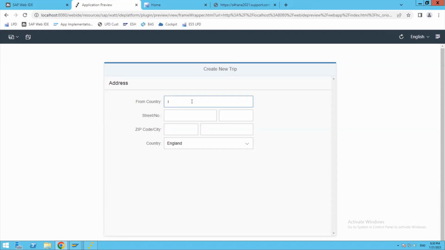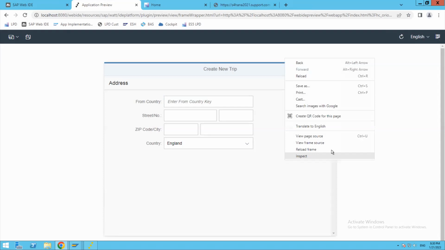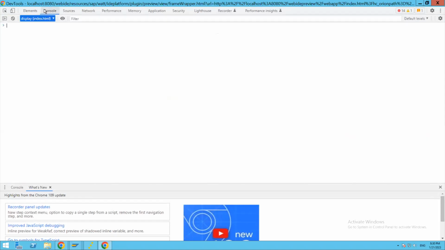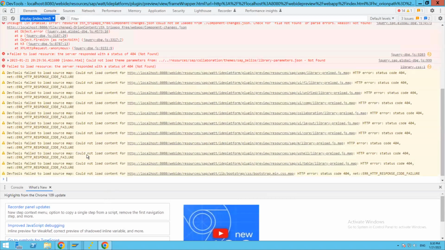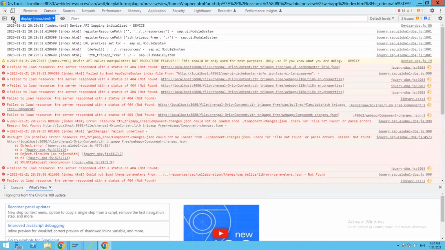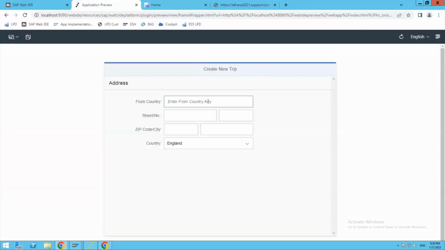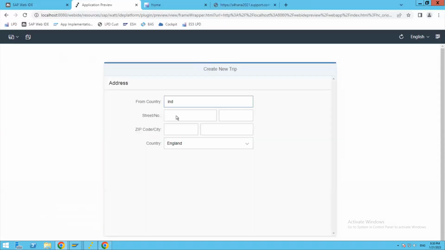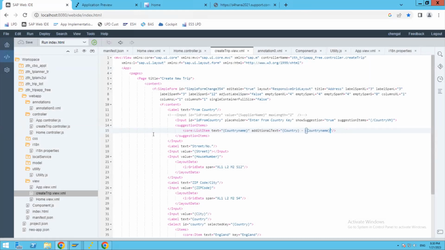So it's not bringing up the data. Let us see what is happening. Something might be happening in the background. So let us clear this one, everything. Now let's type. Nothing found in the logs. So we might be missing something.